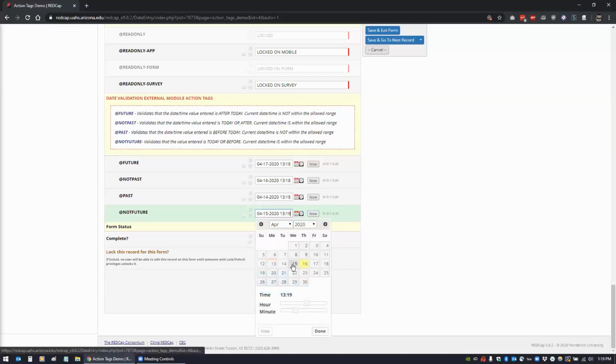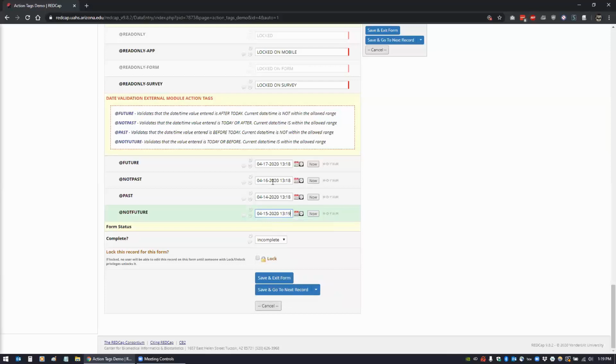And these don't have to be date time fields. I just put these as date time just to show you that it's considering now, like the exact moment, and that's what it's measuring. So if you just have a date, I'm pretty sure that as long as it's not today's date, you won't get an error for the future and the past. And then you can figure out how you want to format your dates. But this way you can have a scheduled visit date, if it's going to be in 2 weeks, or anything after today, then you can check that the person didn't just click now and wasn't paying attention, and then an error will pop up and show them.